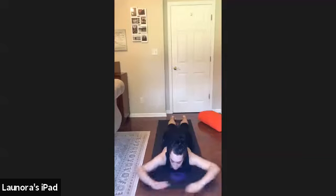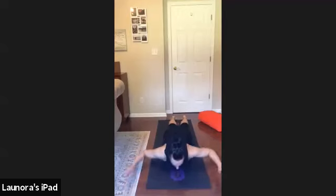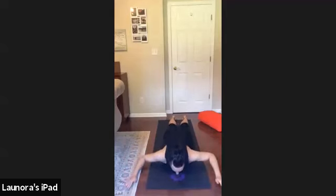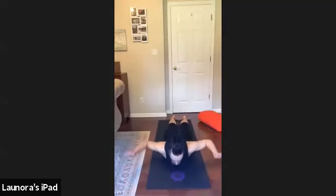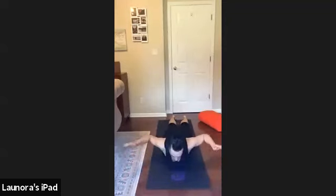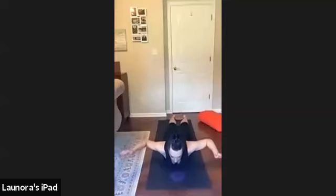Come to a pause, bring your arms again out to cactus arms, gaze to your mat. We're going to inhale our arms up again. Inhale, exhale down. Inhale, exhale down. Inhale. And on this last one, we're going to go up and pulse 5 times.